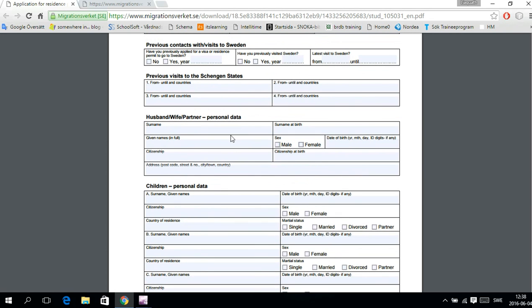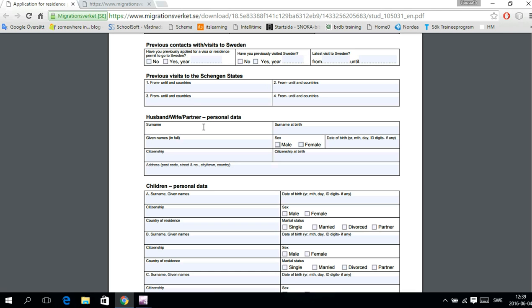Husband, wife, partner. This is important. It doesn't matter whether they are coming with you or not, you need to write it here, and you need to be very careful when filling these in. Quite often people apply as a single applicant, and maybe after one year or a few years, if you're lucky and you want to stay in Sweden, you want to apply for your wife, husband or children.